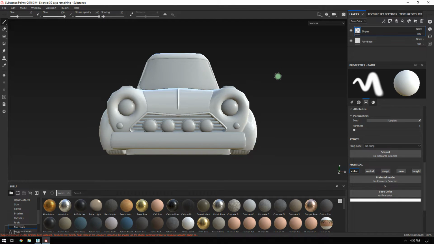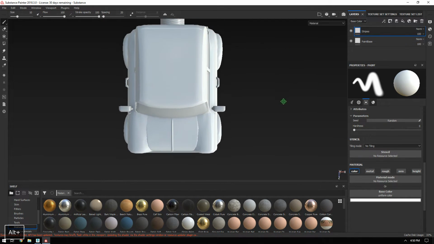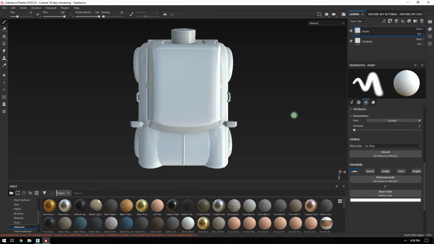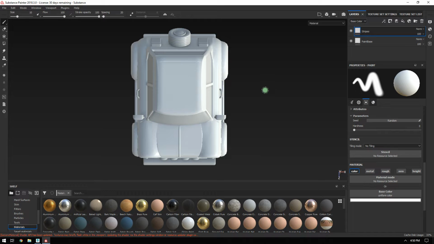Now, in order to get these red stripes painted in a way that matches what I'm seeing in the reference material, I'm going to look at my car essentially straight from the top, and I'm going to remove the perspective and go into an orthographic view. This is essentially like looking at the top camera in a software package.